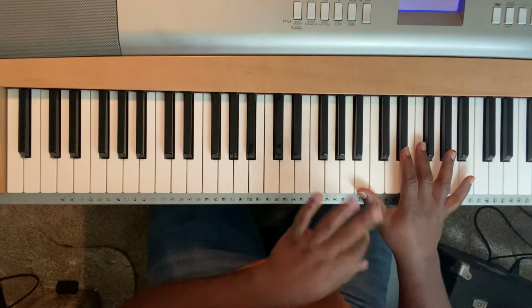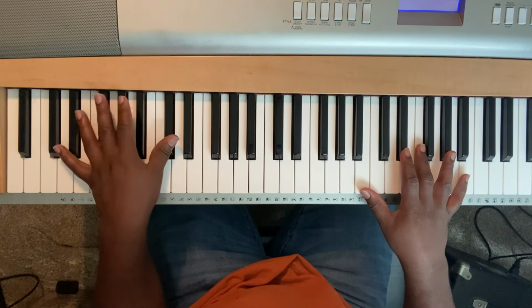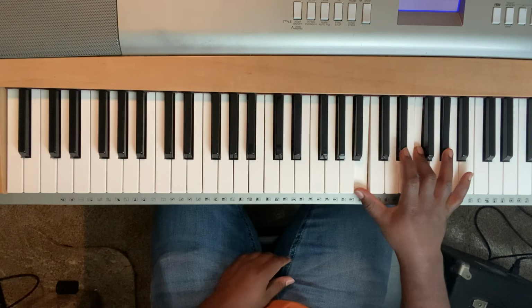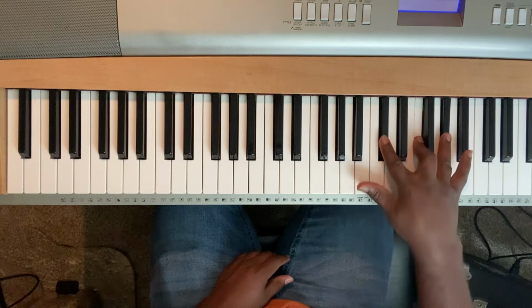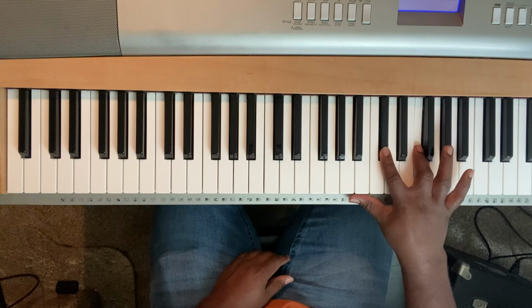So this little transition thing that I'm doing with my right hand that you can do while you're doing this movement over the 4, you got that dominant 9 chord that I already showed you, which is B, E flat, F, A flat, to a regular D flat major chord is what I'm doing. D flat, F, A flat.